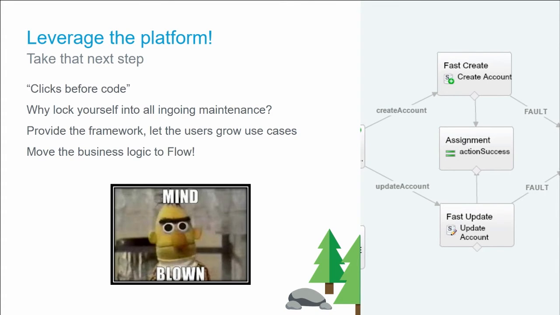So provide the framework. We can take the same framework I talked about, jam a flow right in the middle of it, and all we care about then as developers is the ins and the outs, similar to how our consuming platform only cares about the ins and the outs, right? We make ourselves a middleman, or a man in the middle, to this thing. We let the users grow the use cases. Now, I hear the grumbling. That's a double-edged sword, right? Letting our users control the use cases in an API. So again, training, follow-up, training. And then let's move our business logic to Flow.